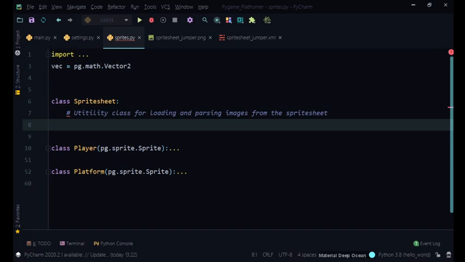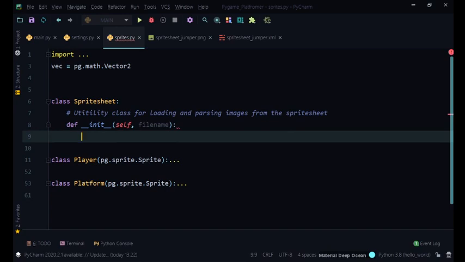So first of all, we need to create an init method. All we need here is the file name. So this is going to be the sprite sheet itself to take the images out of.